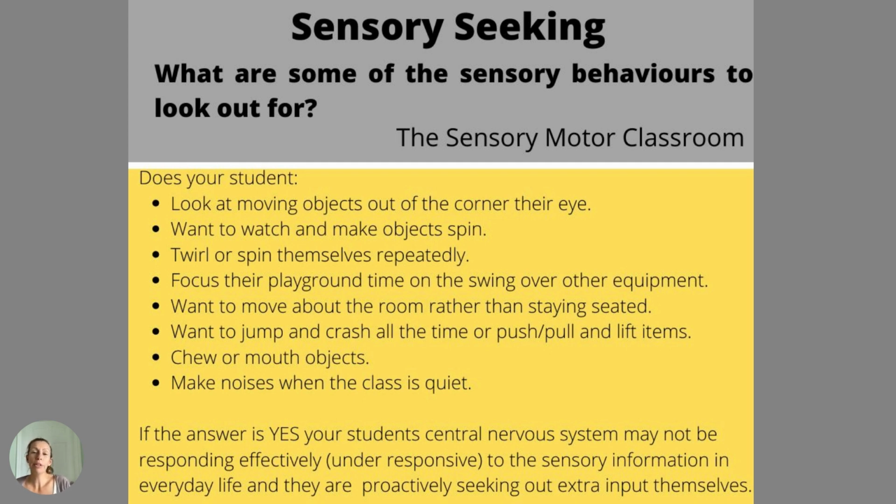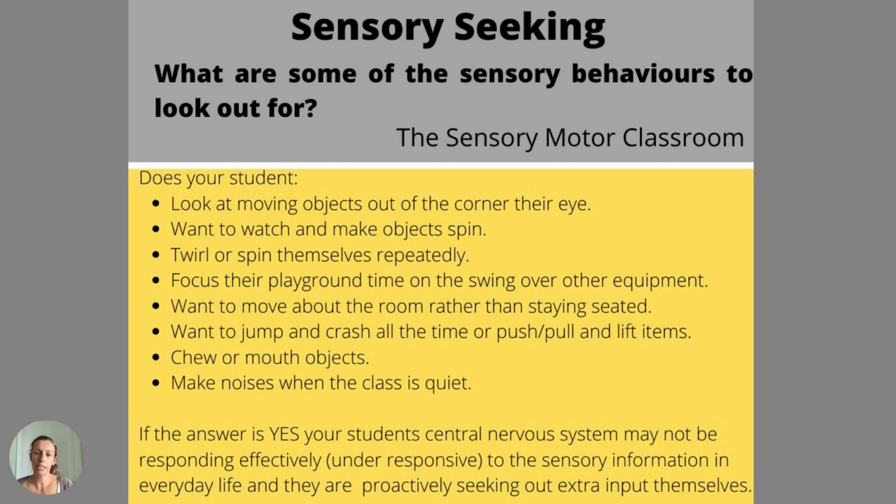Do they want to move about the room rather than staying seated? Do they want to jump and crash all the time, or pull and push and lift items? Do they chew or mouth objects frequently? And do they make noise when the class is quiet? If the answer is yes to a number of these areas, your student's central nervous system may not be responding effectively, may be under-responsive to sensory information in everyday life, and they are proactively seeking out extra input themselves.